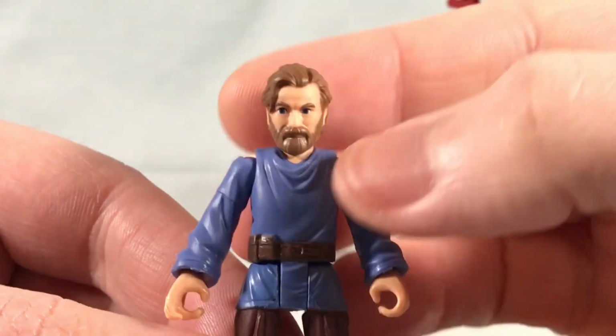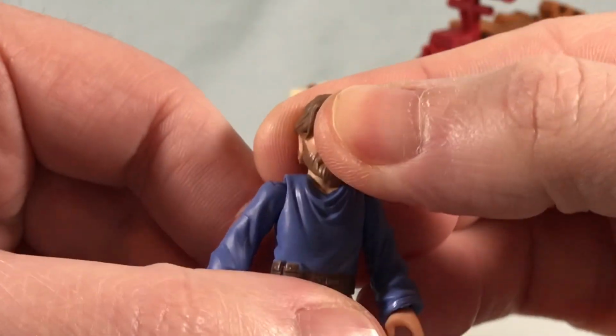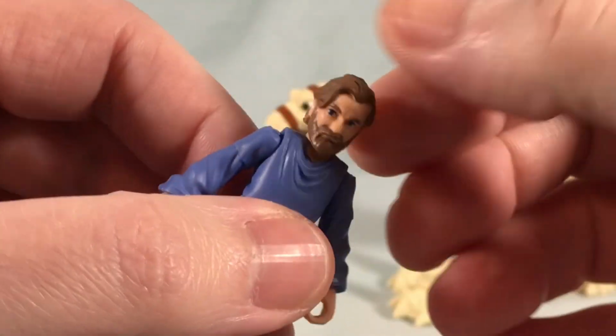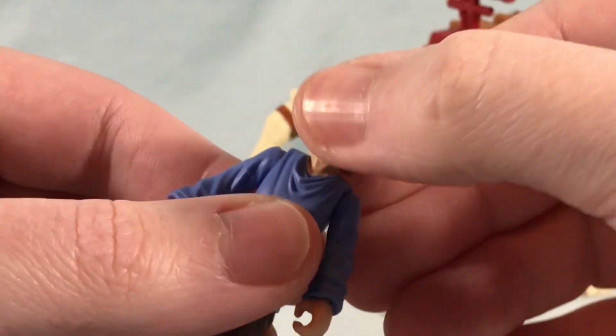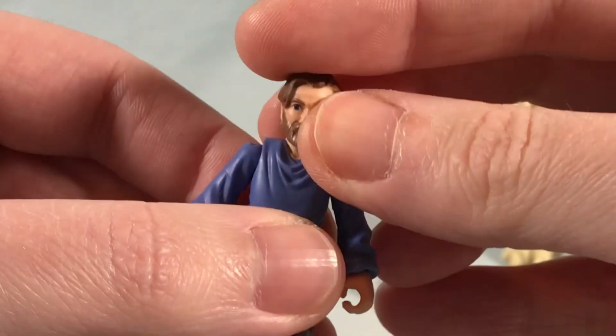I think the head sculpt is fantastic. They did a really nice job there. The eyes are really nicely painted. All of his facial hair looks really sharp. As per usual, the head is on a ball joint, so you can move side to side. You can tilt down, tilt pretty far up. You can even tilt a little bit side to side, so nice range of motion there.